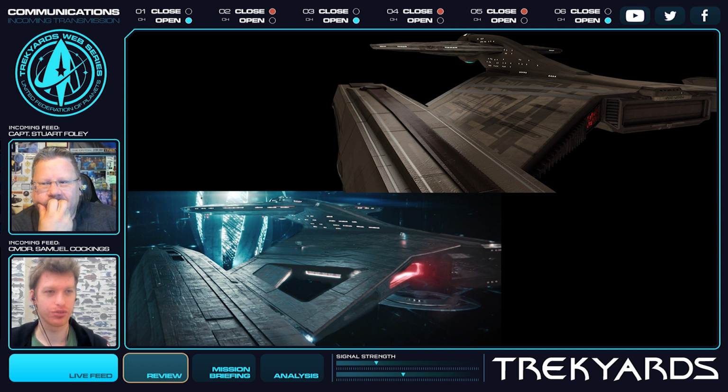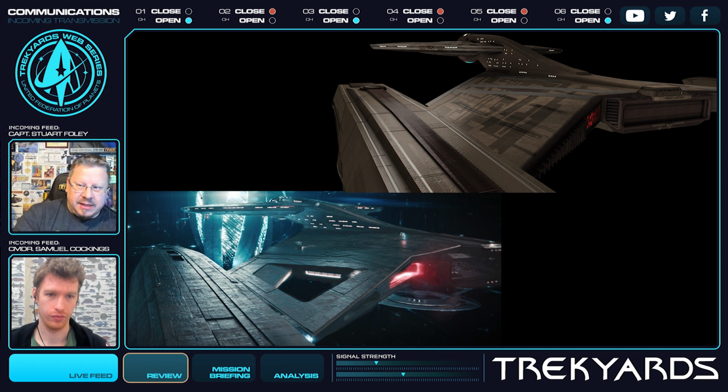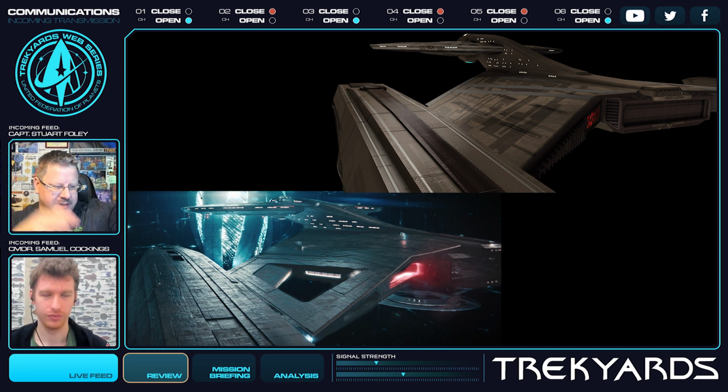Like, it just looks different. Yeah, it does seem like the entire secondary hull is different for multiple reasons. But yeah, those cutouts, I didn't even notice those at first, even though they're glaringly obvious. And then the impulse engines, yeah, I'm like, okay, they recessed them a little bit. But later we see a shot of it from the back in the next time on, and they're actually a different shape, and they still haven't closed the door. I guess they haven't figured out the technology to close the shuttle bay door, but that's 32nd century, like late 30th.